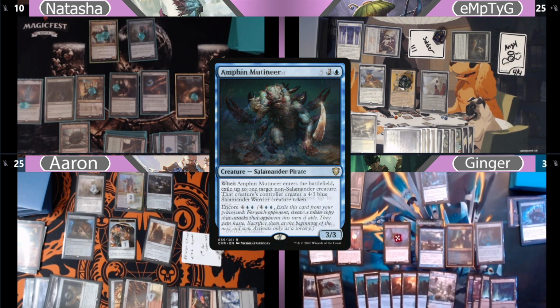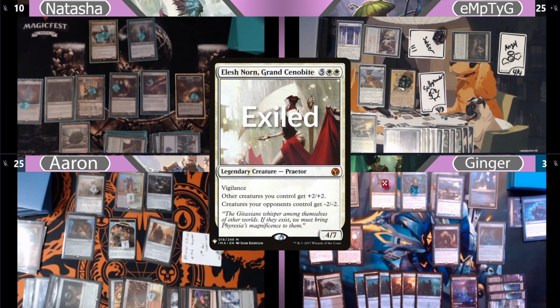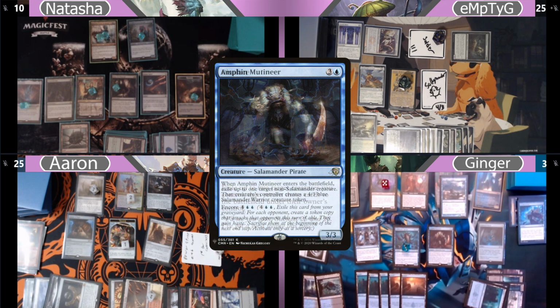She then casts an Elvish Mutineer and targets Elesh Norn. They are exiled, and I make a 4/3 Salamander, which I lovingly name Sally. She then casts a Displace and chooses to flicker Mutineer and her commander.